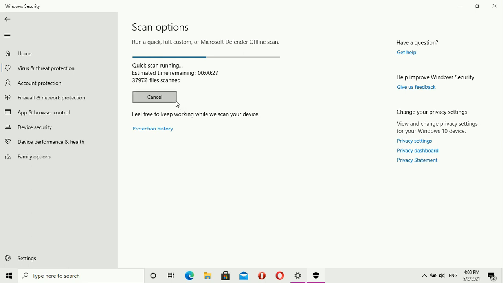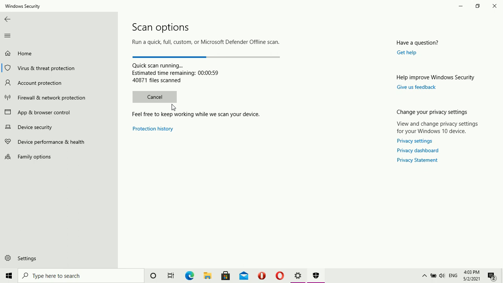So I can just click on the quick scan process, and it will be scrutinizing all the files and folders in C. If you're doing the quick scan process, it will be complete in 2 to 3 minutes, since it checks the system files only, so it won't take much time.